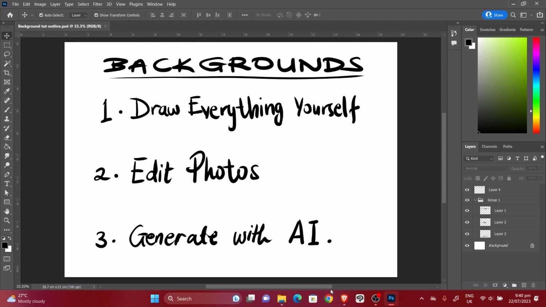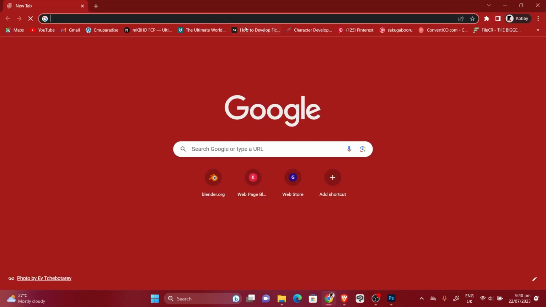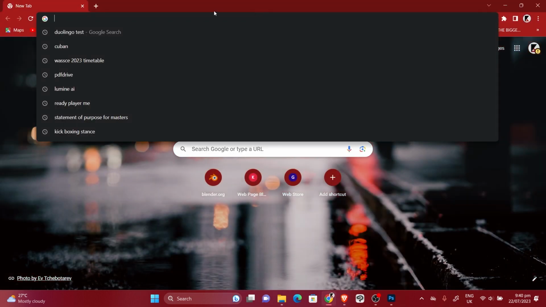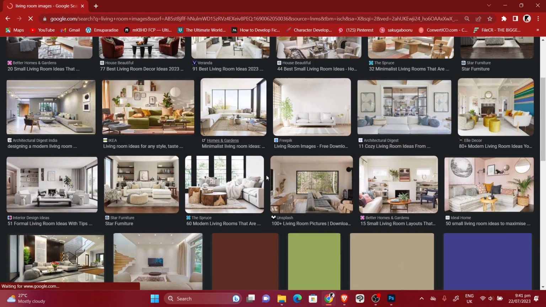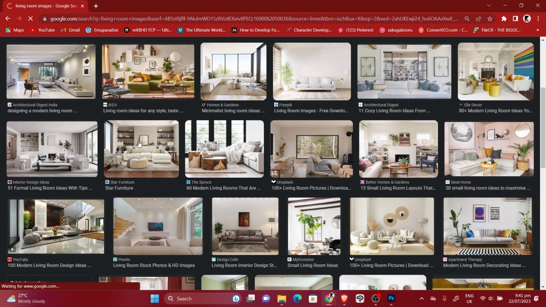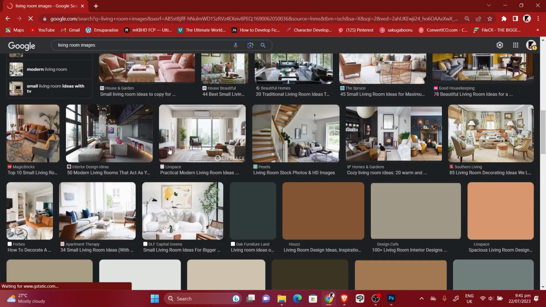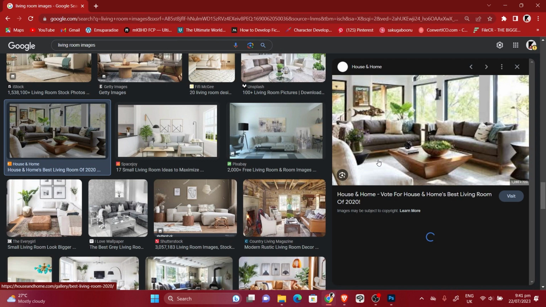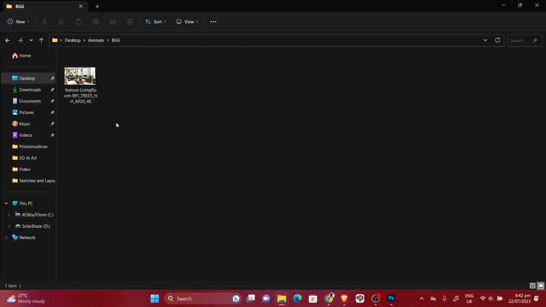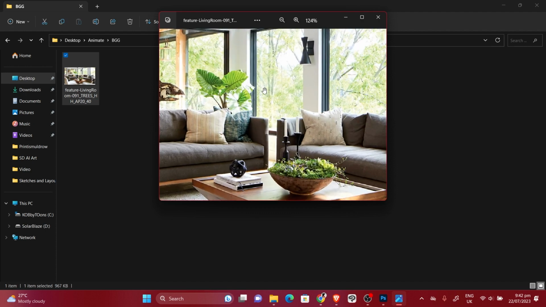So for now, let's just hop onto the internet and find a few things we can get for the background images. So let's say we are going to create, what kind of background should we create? Okay, let me use a living room since that would be more relatable. So we have a lot of complex images that we can use, but it's a bit too stuffy. Let's look for a simple one that we can just crop out any object if we need to. Okay, I think this will do. Alright, so I have my downloaded image right here.